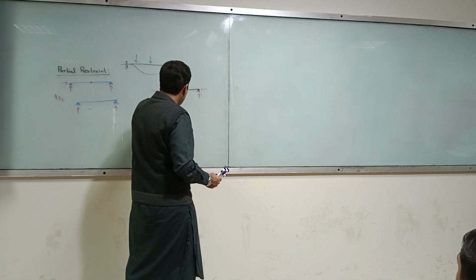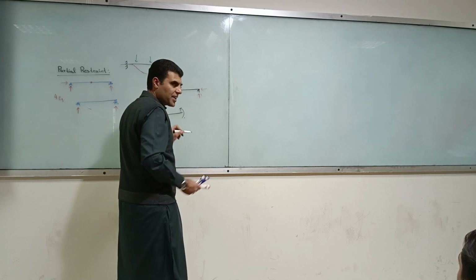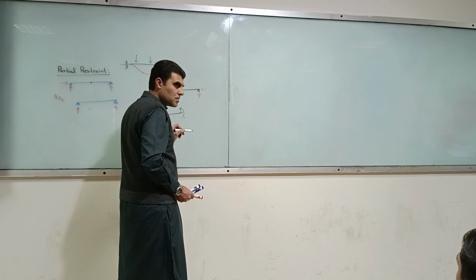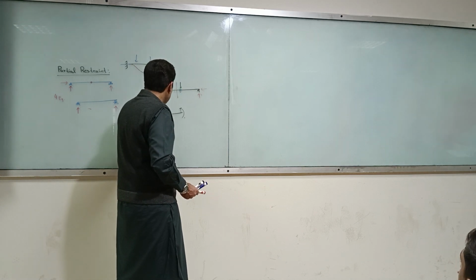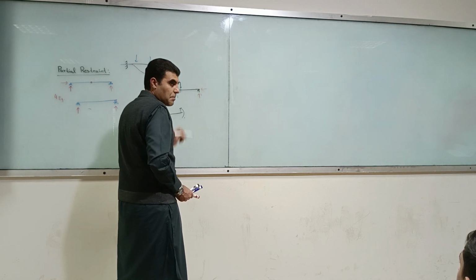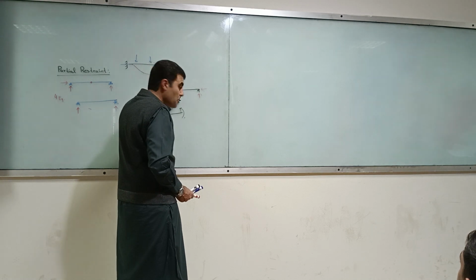In the case if you have load over here, then what will happen? It will be equal to the reaction times that moment arm. Yeah, so it will be equal to your reaction times moment arm. But essentially you will have that moment. So the moment would normally become 0.